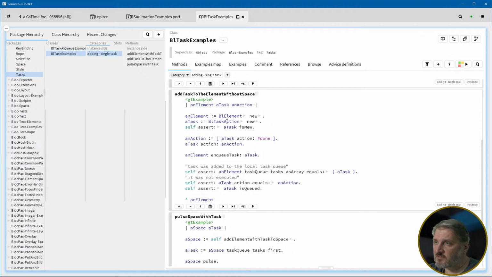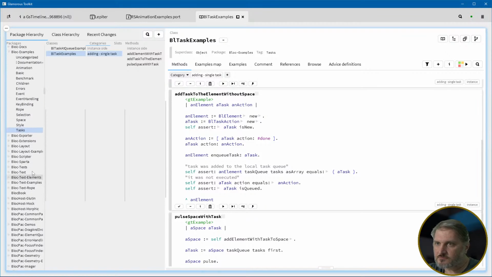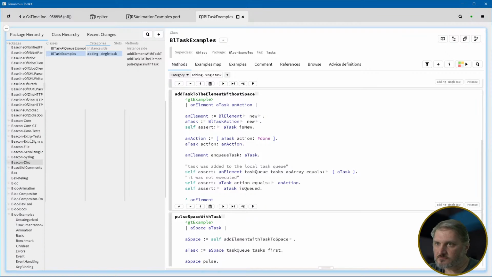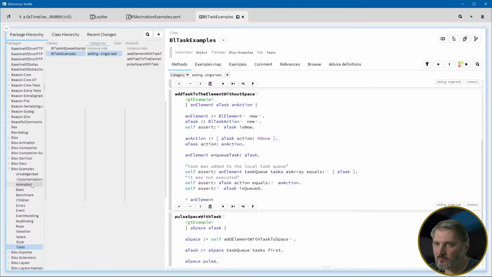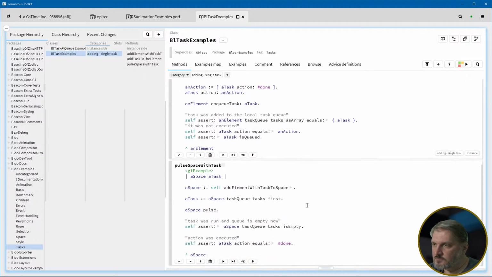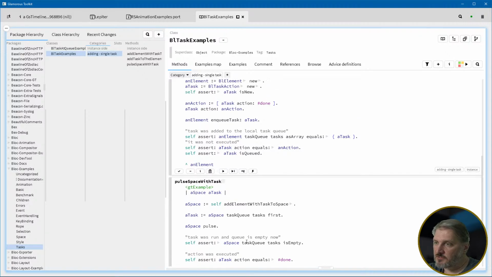So a task action and action equals done.